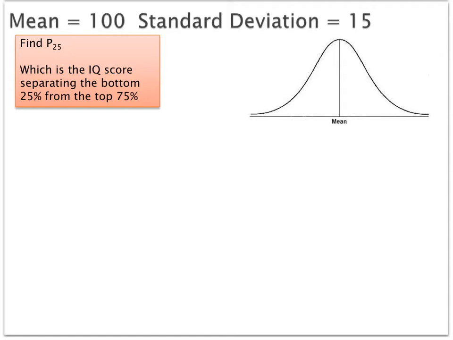So the score of interest in this problem is the bottom 25%. So we're looking at down here somewhere. Now, it doesn't need to be exact. You just need to have a visual cue as to where the bottom 25% might be. In other words, you need to mark off and know that it's not up here somewhere. Okay, so that's your cue of interest.